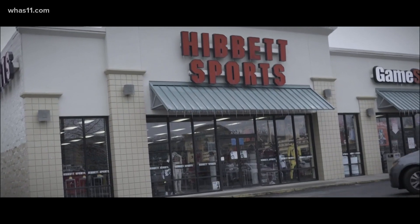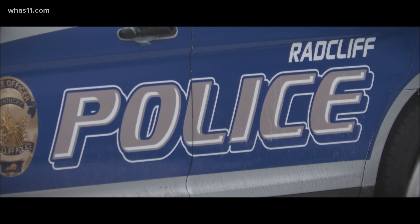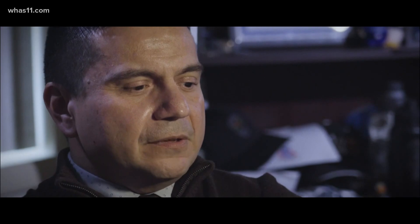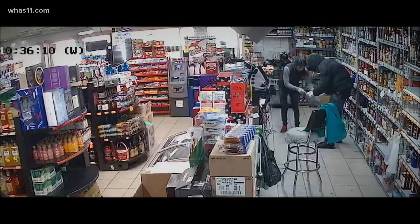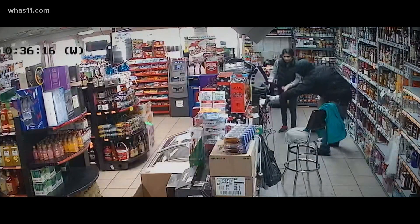Security cameras weren't able to capture what happened inside Hibbett Sports, but Detective Gonzalez described a more physical encounter. They physically accosted the male clerk, placed him in a headlock, put a gun to his head, then placed the gun to the female manager's head and forced her to give them the money. It alludes to the fact that the perpetrators are emboldened — they're upping the ante. They knew what they wanted to do; they wanted to get in and out fast. No one has been severely hurt in any of these armed robberies, but Detective Gonzalez worries if it continues, it could get worse. What we don't want to see is an escalation of tactics to the point where somebody actually gets hurt or killed.